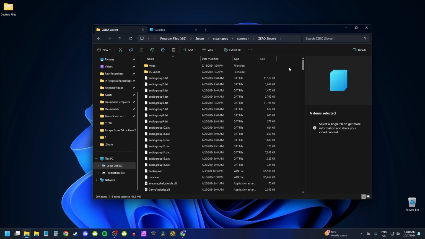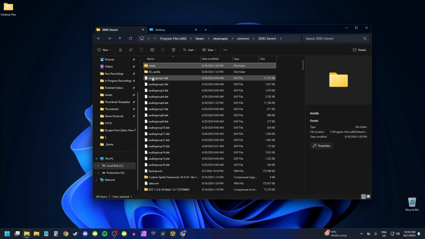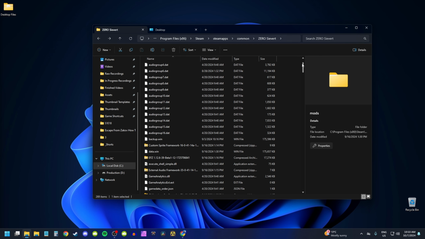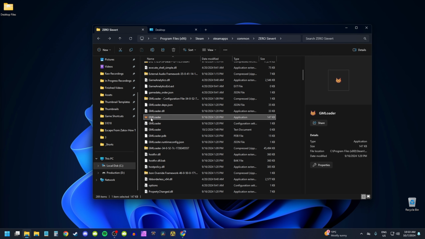It'll make all the required folders and put a bunch of stuff in the mods folder and all that. And that's great. So you've got all the files, but now you need to compile them or basically install the mod. And to do that, we look for the executable file, the exe file called GMLoader, and you double click this and it's going to bring up a window that will basically install the mod for you.